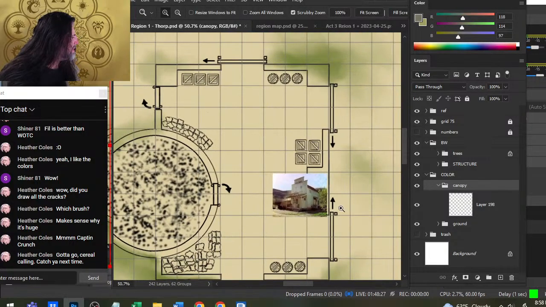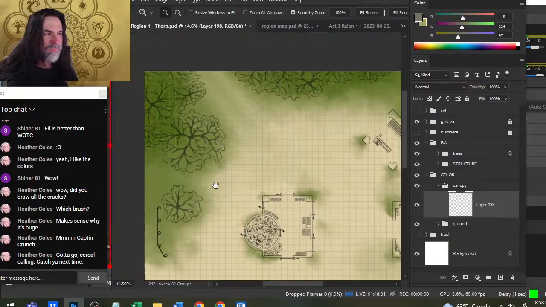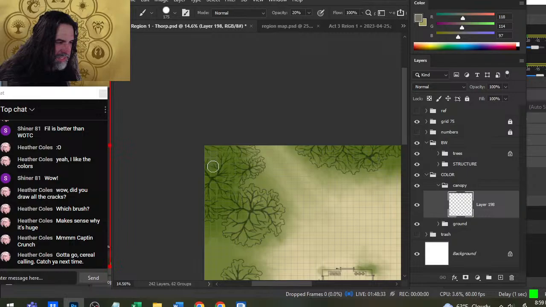Let's try this. Let's try this right now. Let's see how this sits. That's horrible. How about this? Equally horrible. It's because of my strength. Let's go with this. Yeah, I'm gonna have issues with this. How am I gonna do this?